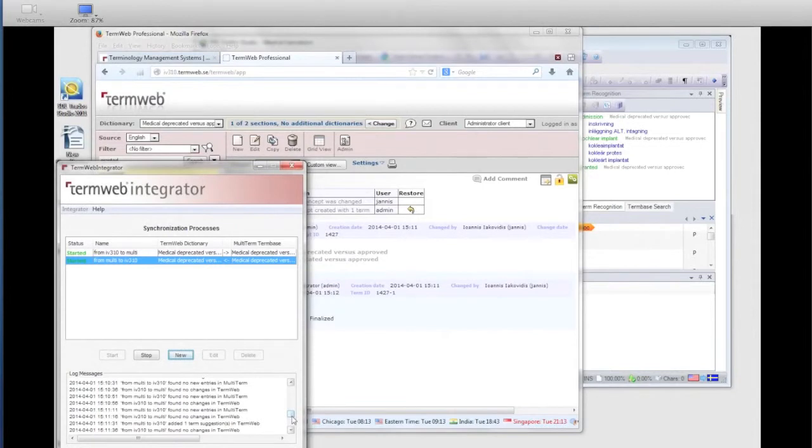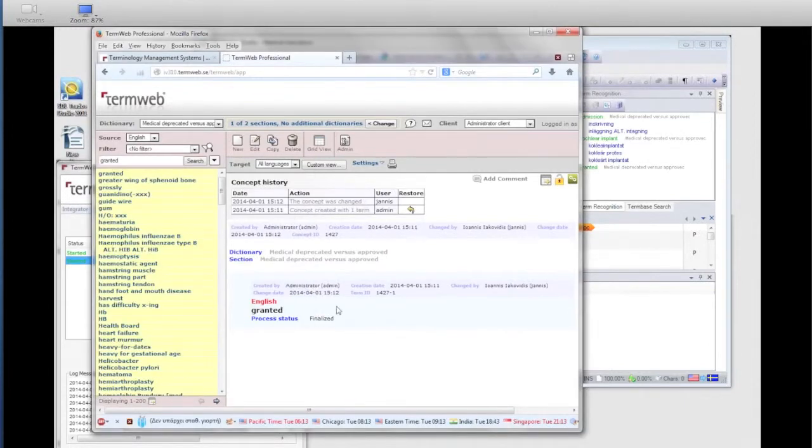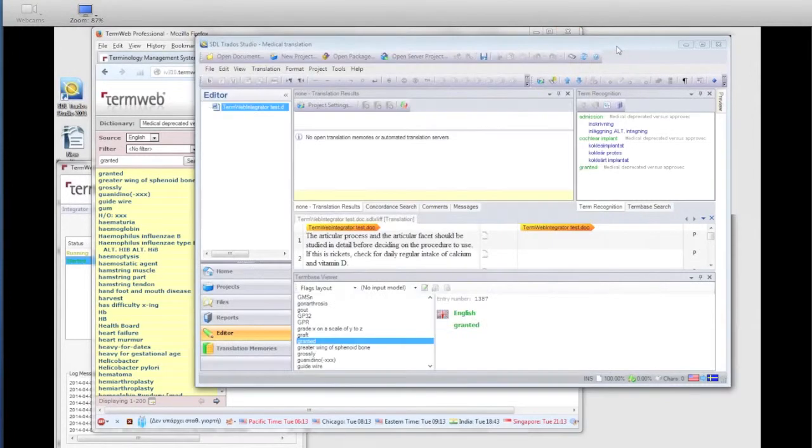Now, what happens in TermWeb? All right, so what we've seen is the one entry has been updated because it is now finalized. We changed the status, it moved into the official section in TermWeb. So now, let's check again what is happening.